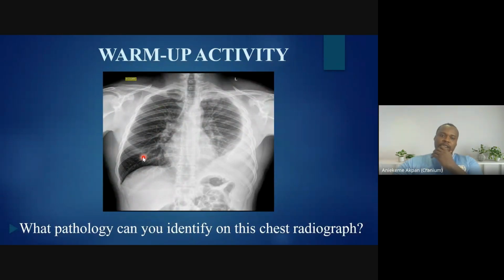So if we have assessed all of this in entirety, and we have looked at even the lungs parenchyma, we have not seen sufficient issue within the lungs. We have looked at the airway, and we said that there was a little deviation towards the right, which I also said is usually a normal deviation. But you see, this is a little bit accentuated towards the right. So this is most likely pointing towards pleural effusion.